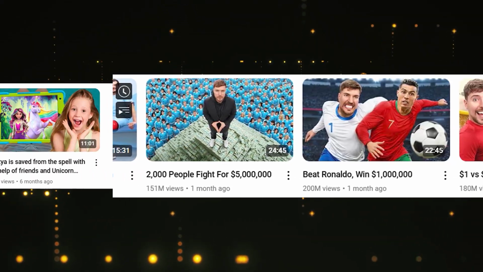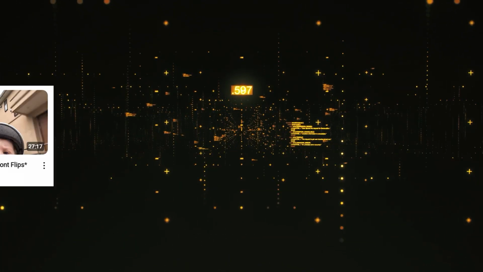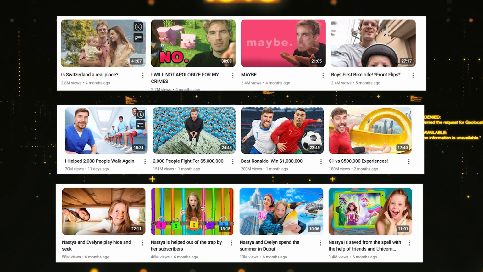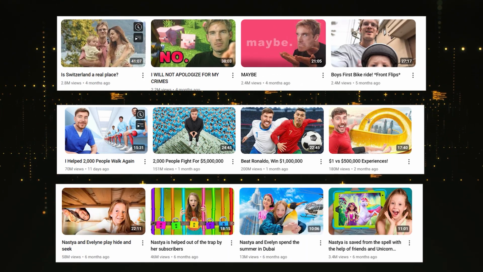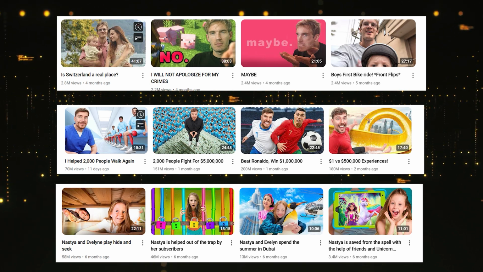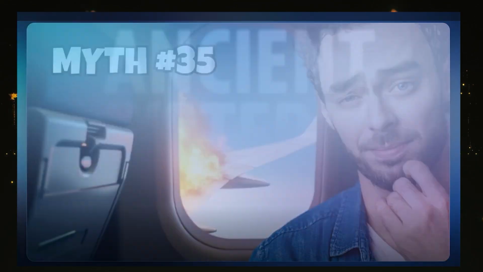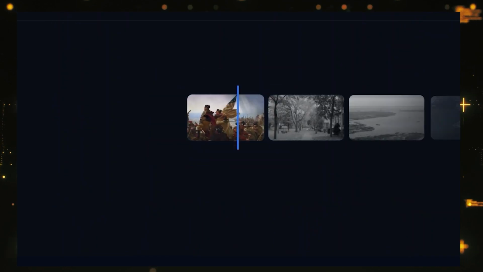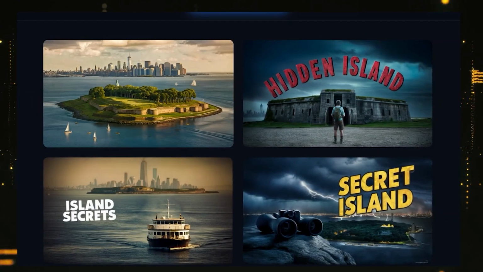If you take a look at successful YouTubers with millions of subscribers and views, you'll notice one thing they all have in common: eye-catching thumbnails. Surprisingly, these thumbnails aren't always designed by professional, high-paying graphic designers. Instead, many are created using simple AI tools. You too can create thumbnails just like these, without breaking the bank.